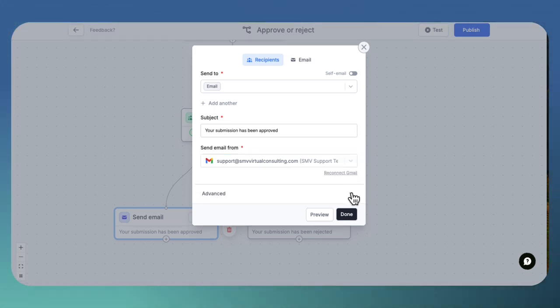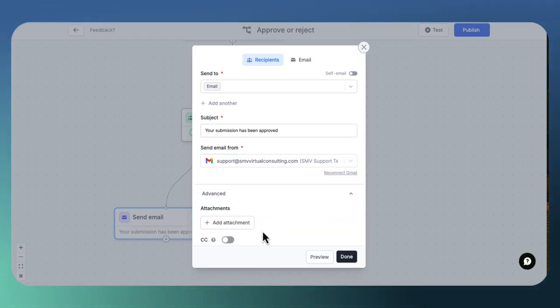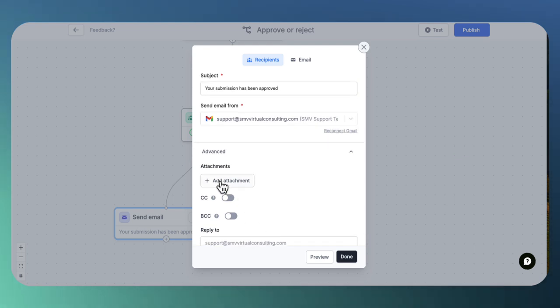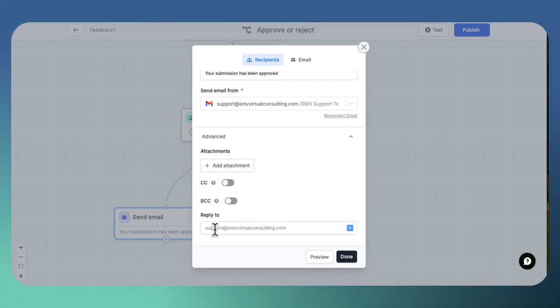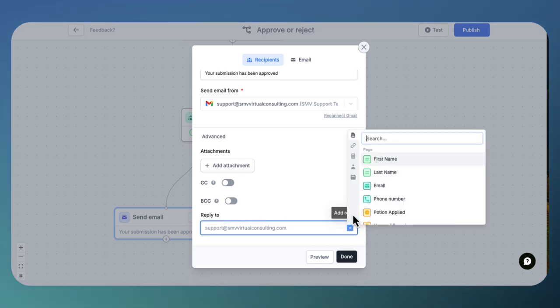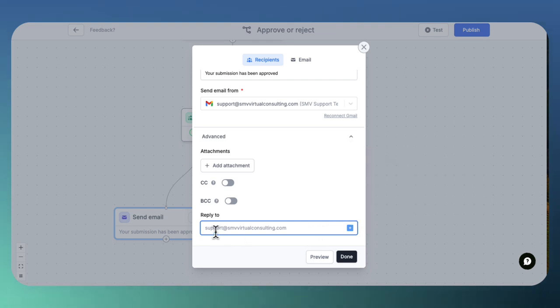Moving on to advanced, we click this down arrow, and right here is where you can add an attachment. You can CC or BCC someone, and then you can set reply to. This is the default, but you can add whatever email you would like that applicant to reply to.